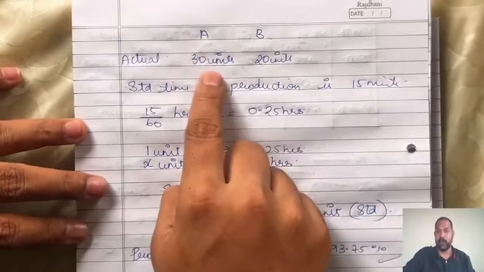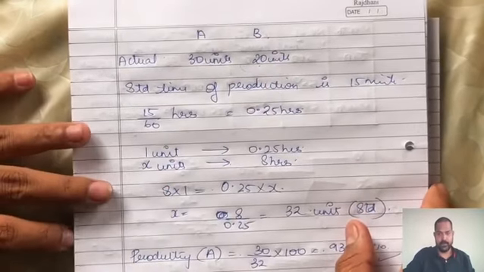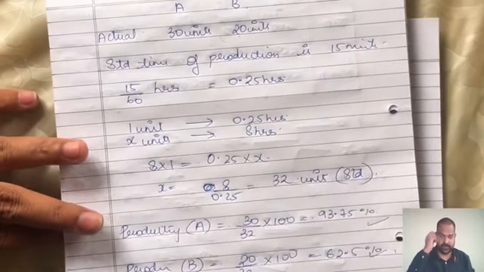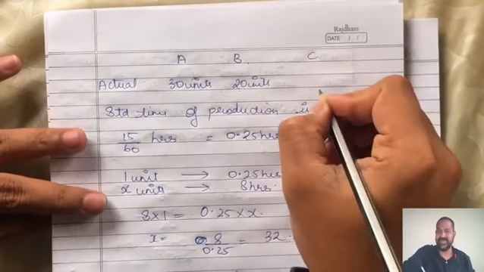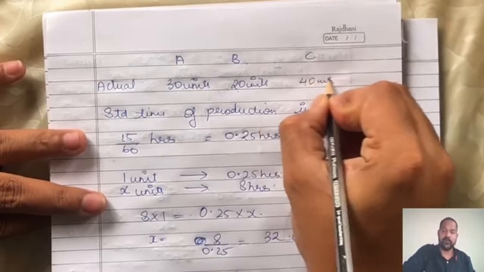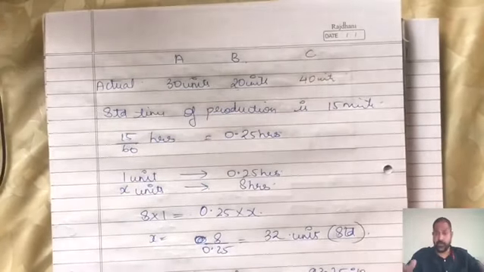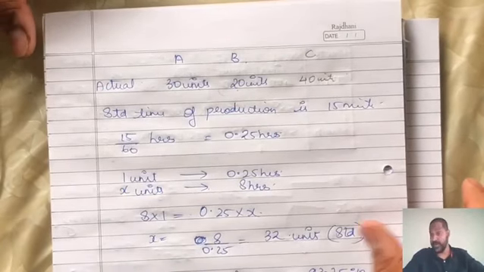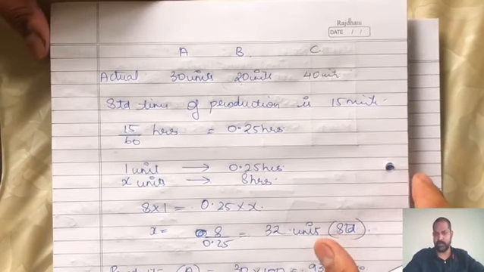A is giving you an output of 30 units while B is giving you an output of 20 units in the same day. The standard that I'm expecting is 32 units. Well, let's change the data and introduce a third person, C. C gives you an output of 40 units in the same time. That could be because of different reasons. Could be because C doesn't waste time at all, or because C is very efficient at whatever he does, or maybe he or she has very good experience.